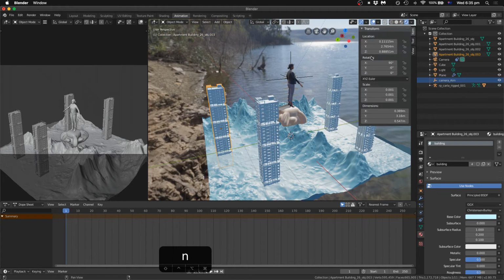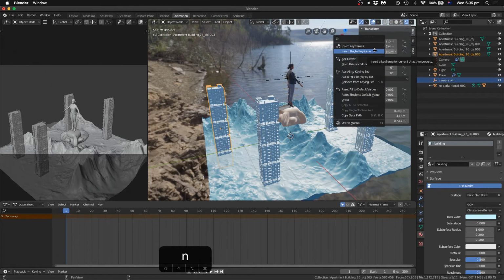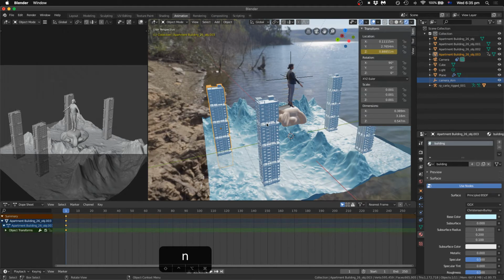So I'll delete these keyframes and just add this single keyframe on the Z location. And I'll just repeat that. I'm pressing the letter I here to repeat that last keyframe operation. So now all these buildings have a keyframe on the Z translation.